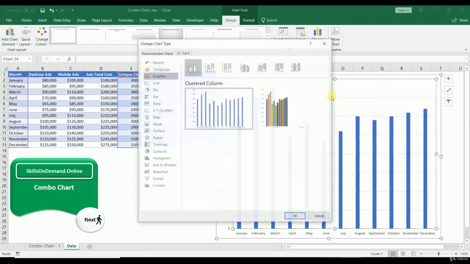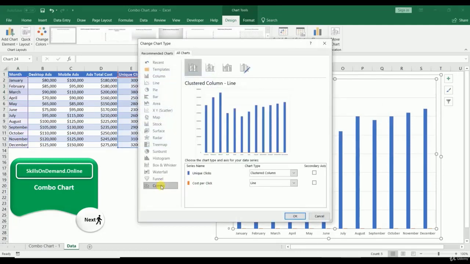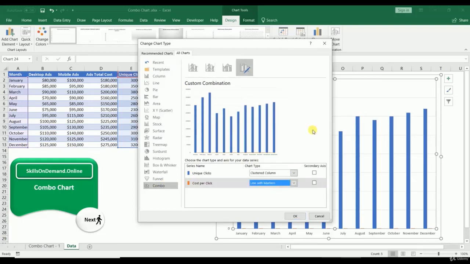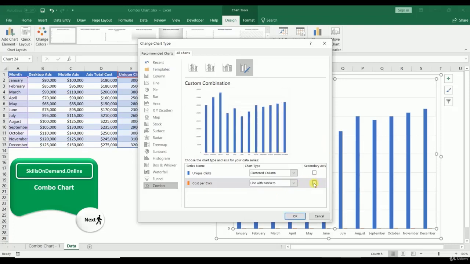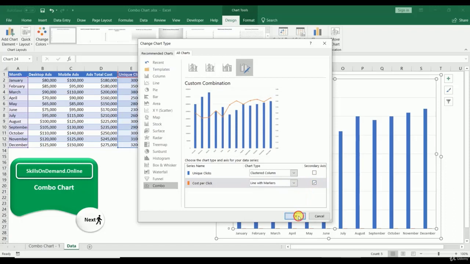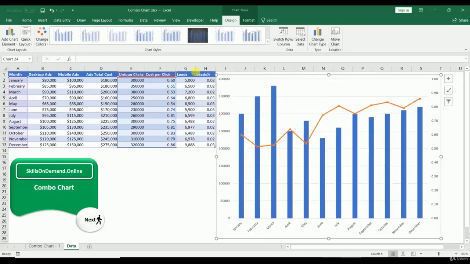Now, let's change the chart type. Right-click, change chart type, select Combo Chart. Select primary chart as clustered column and secondary chart as stacked line with markers. Select the secondary axis. And now, we have a combo chart.